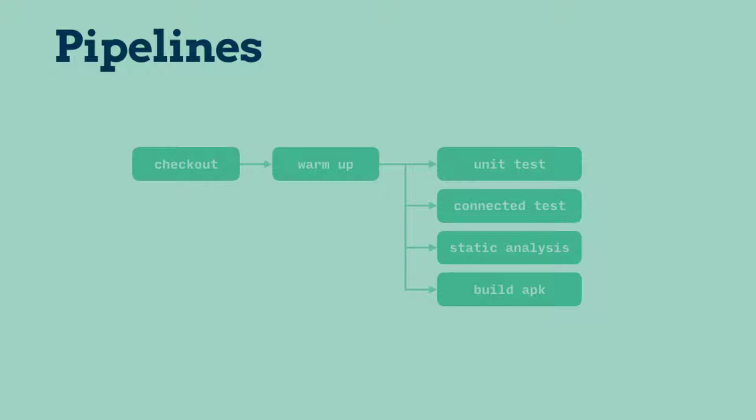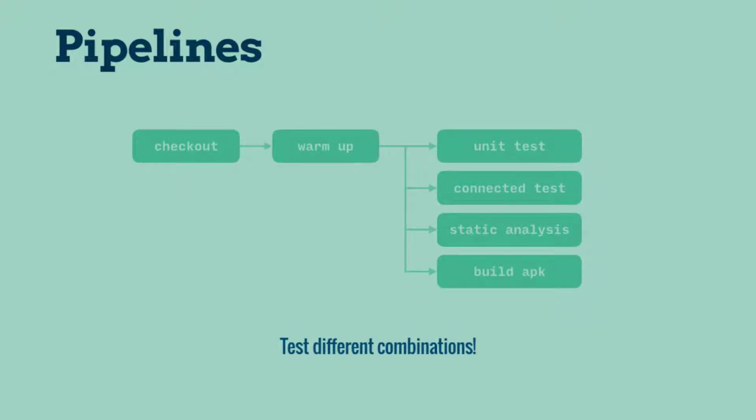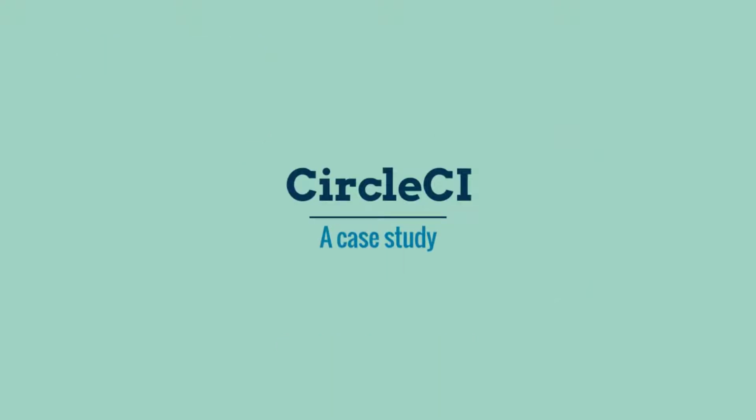For example, we can run tests, we can run static analysis, we can build APKs, and so on and so forth. It's really important at this point that you test different combinations, because sometimes, depending on your code base and the service you're running on, it might be better to bulk up a bunch of things into a single step instead of splitting them out. Again, because overheads are different between even just Gradle versions, and the plugins you use can make a huge difference. So do try out different things. And I'm going to conclude this talk by looking at a practical example. This example is actually done with CircleCI. Sorry, Travis.